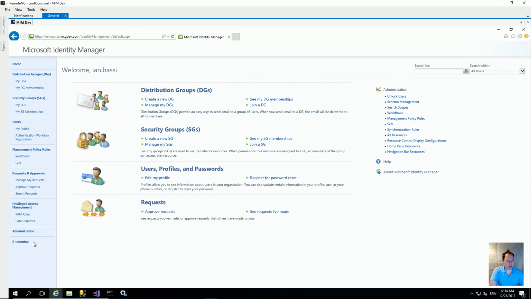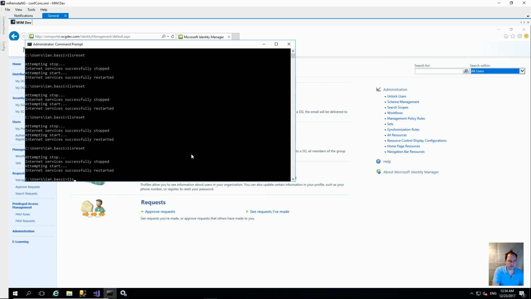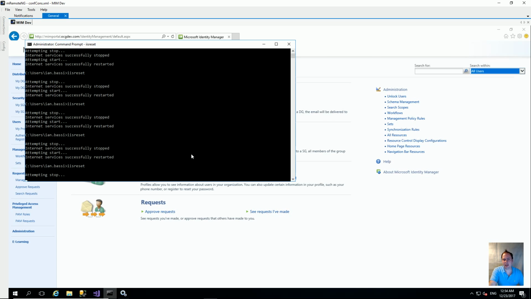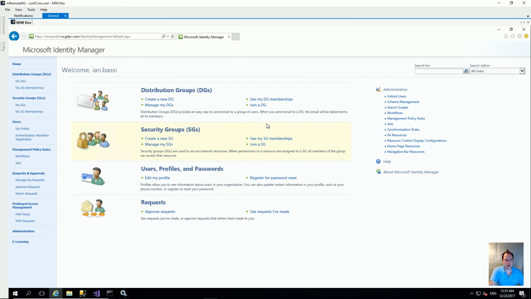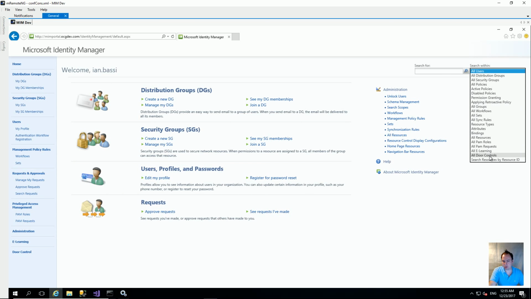Now you might be thinking, well, I can't see it appearing on the screen and I can't see the search scope appearing on here. Well, that's because we just need to do an IIS reset first. So we just need to clear the cache, clear the application pool, and let the page rebuild itself for it to pick up those new bits and pieces. So we're just going to refresh the page, and once that finishes building, we'll hopefully have, on the bottom corner over here, the All Door Controls tab, and within the search results we've got the All Door Controls.